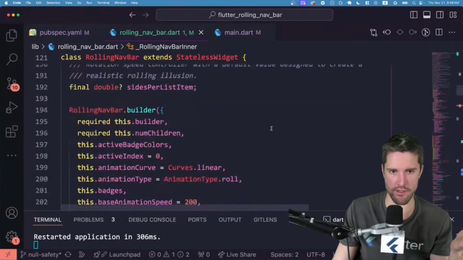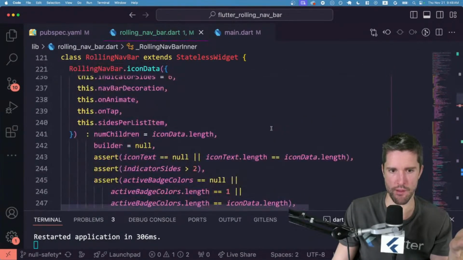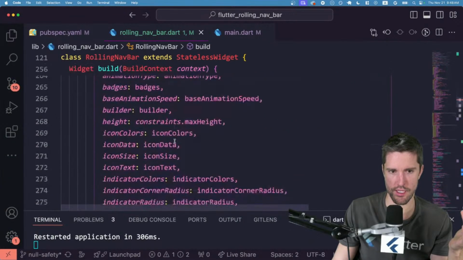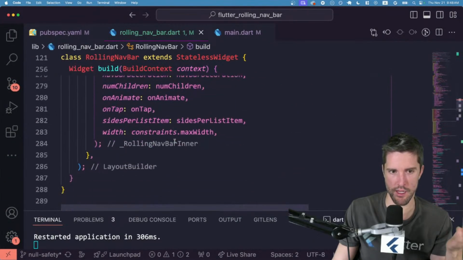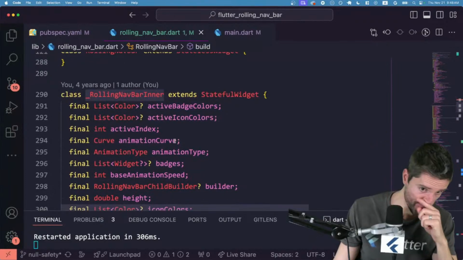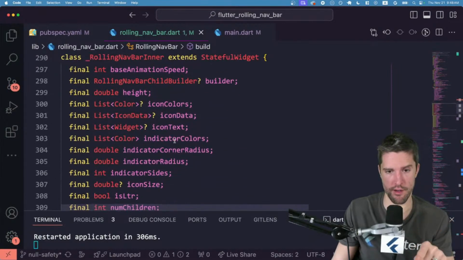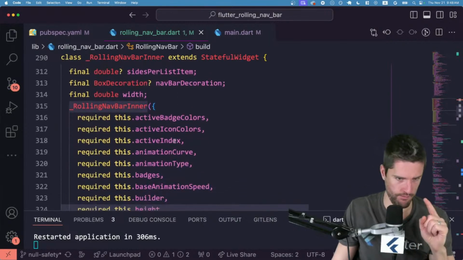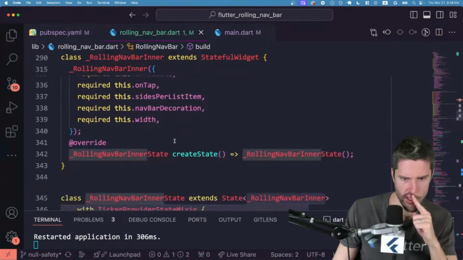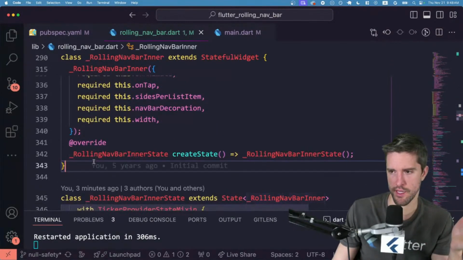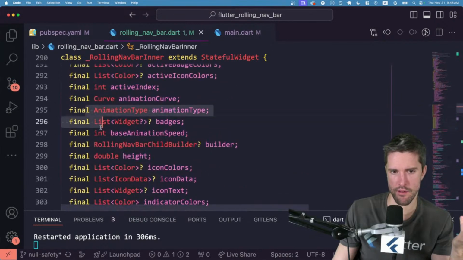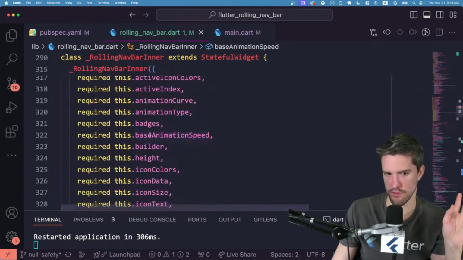All of this pass-through of these like 20 parameters being wired down into the inner widget is just an opportunity to make a mistake. I thought it made you smart, but I wouldn't do it again. Look, we've scrolled through hundreds of lines of parameter passing. This is crazy. Why do I have to redeclare them all? Don't do that, kids.